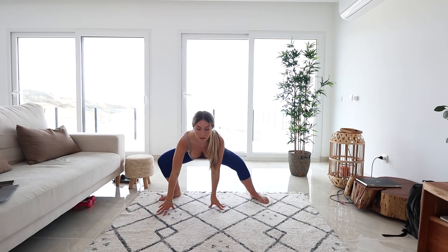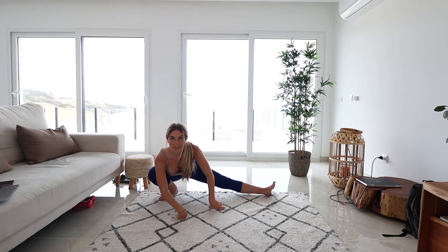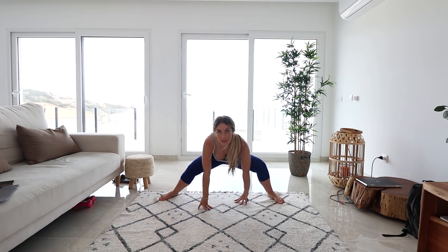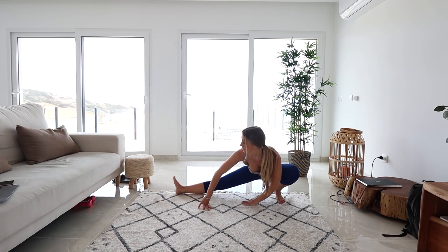And then come up nice and slow. Let's squat back down again, stretch it out. Now guys, I want you to come into a deep lunge on the floor. Make sure that leg that's straightened out has its foot nice and flexed. Let's take it on over to the other leg — again, make sure that foot's flexed and stretched out. Definitely feel that in the inner of your thighs.